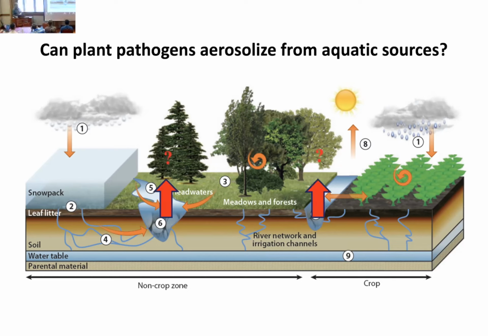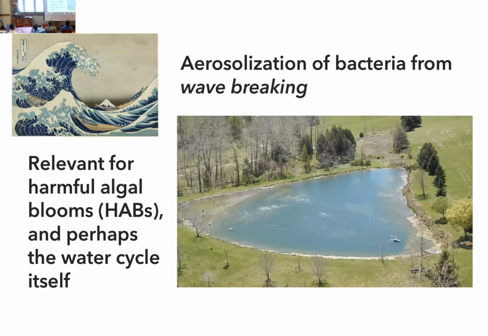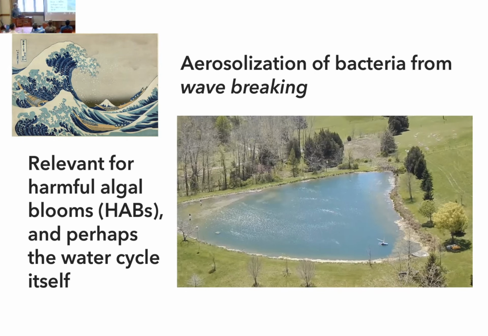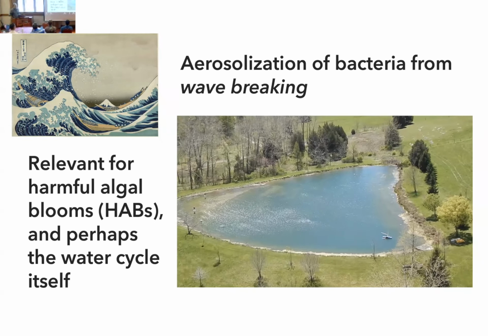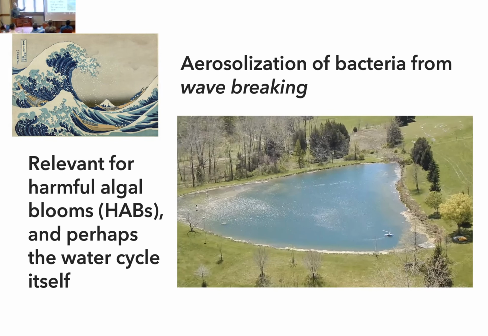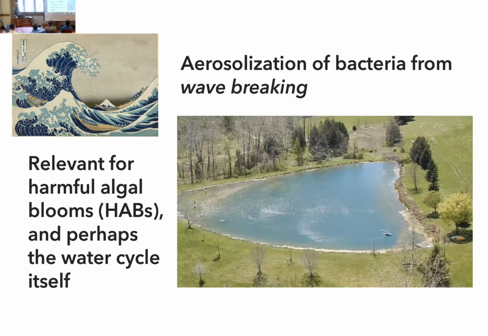One that our group was interested in is, can these plant pathogens aerosolize from aquatic sources? It's sort of a missing mechanism in some of the literature. And we were in particular interested in aerosolization of bacteria from wave breaking. So the movie on the lower right, that's just a small pond here in the New River Valley, and you can see the wind blowing over. And if there were some kind of algal bloom in here, then that could be spreading, and some of these algal blooms have toxins.